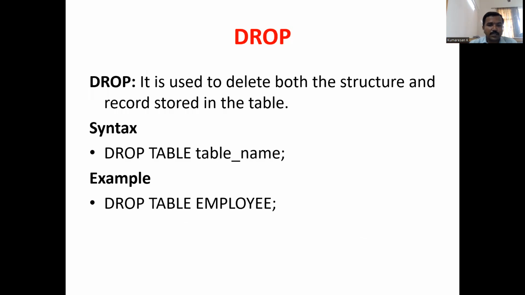And third one is drop. It is used to delete both the structure and records stored in the table. So we can delete the data. So we can use drop. The syntax is drop table name. For example, drop table employee. Employee means table name. These are the drop commands.